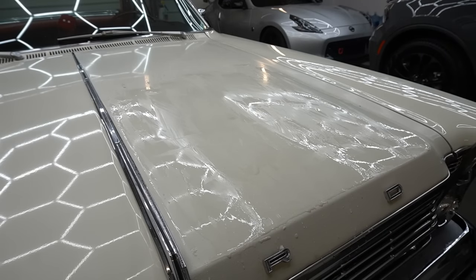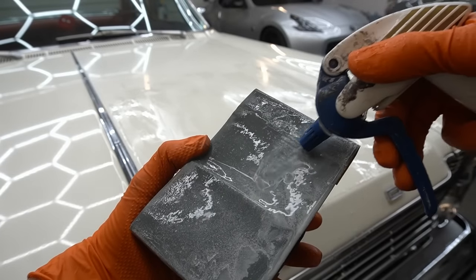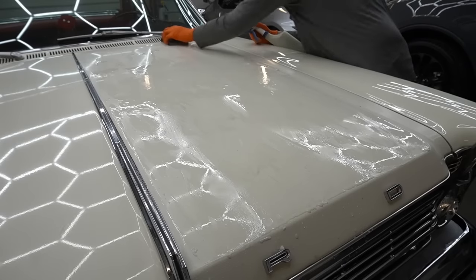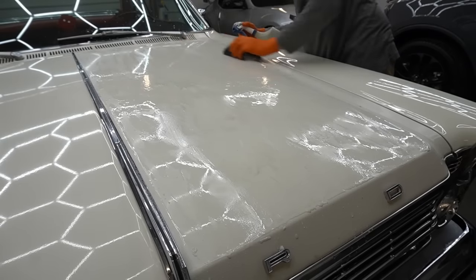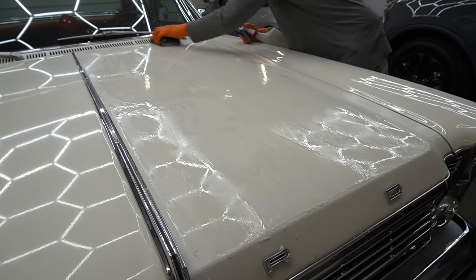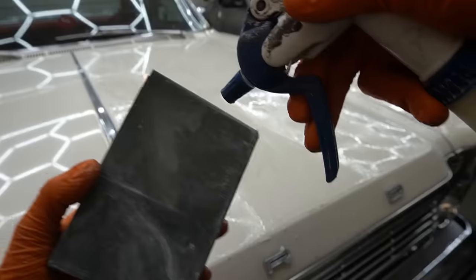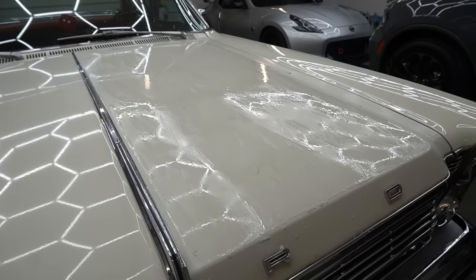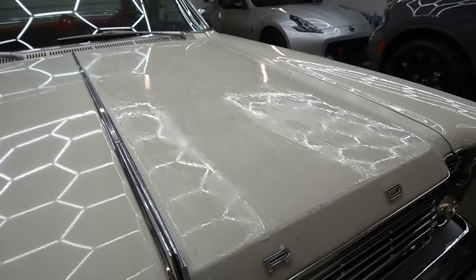Okay, and I'm going to show you here, single stage, and you're going to see that running down the side of the pad here. But let's continue on. Okay, and again, we have all these dead paint molecules that we've shaved. Now, we're going to wipe this off. I'm going to go get a towel, rinse that off. We're going to step down to 3000 grit. So, okay, we'll be right back.